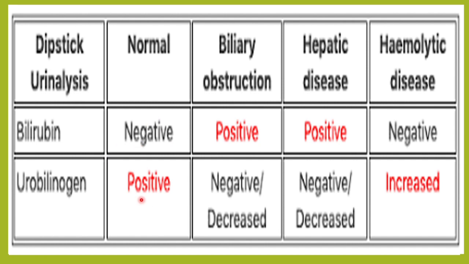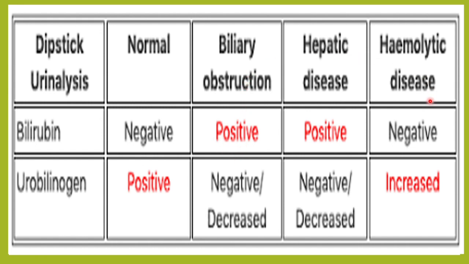So what happens in biliary obstruction? अगर obstruction to bile flow होता है, what happens? There is an obstruction, so the bilirubin will not be able to enter into the intestine. अगर enter ही नहीं होगा तो urobilinogen तो form ही नहीं होगा, so urobilinogen will be negative, and because there is an obstruction, the conjugated bilirubin level will be increased and will spill over into the urine. So the conjugated bilirubin will be positive in case of obstruction.